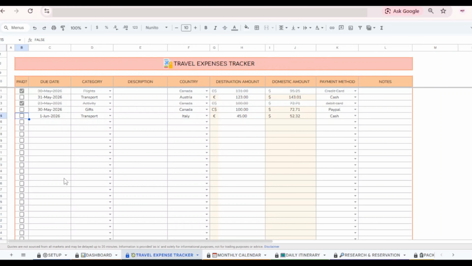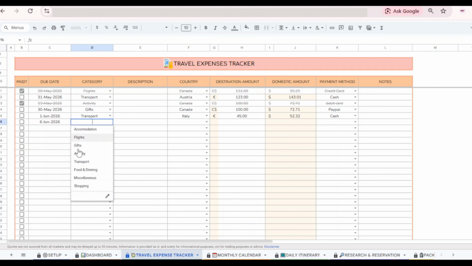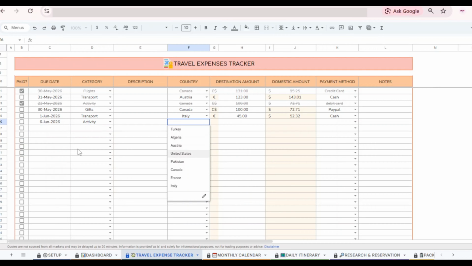For example, I write another expense here. This is just for an example. I write 6th of June, and I chose activity. Example, I say Italy, and 67 euros maybe.